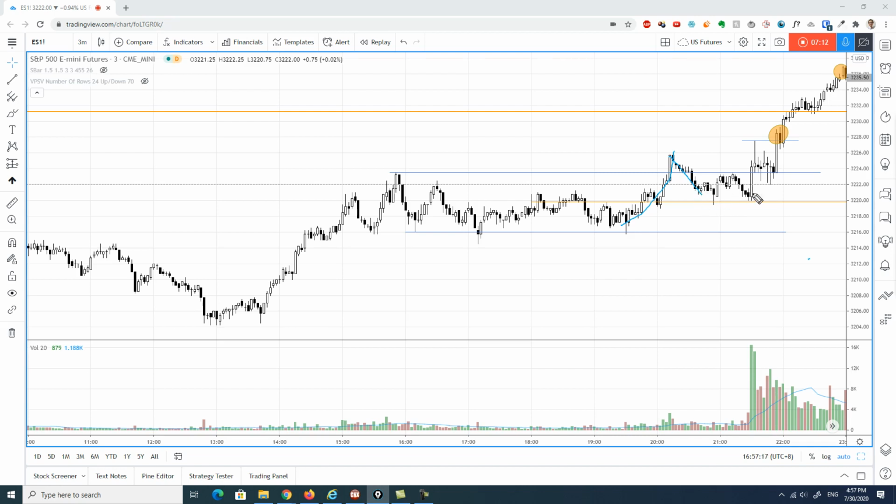It's about 50% or retracing the top half of the trading range here. So this is a bullish sign. And what I would like to see is actually another commitment above the prior high initiated by the breakout. So I would like to see the breakout actually above this level, somewhere around 3226.